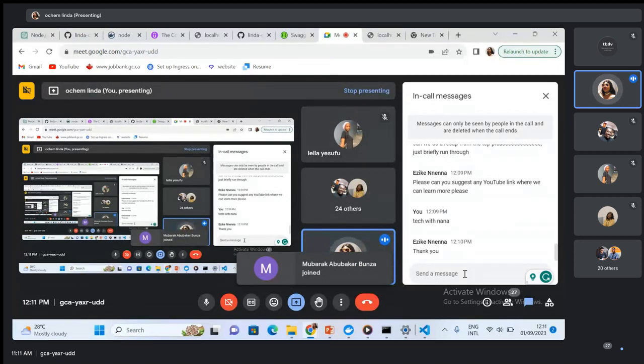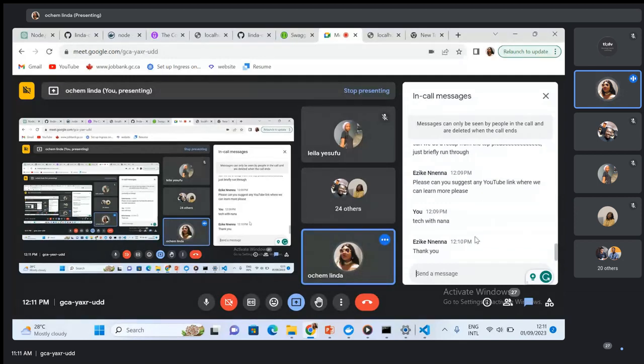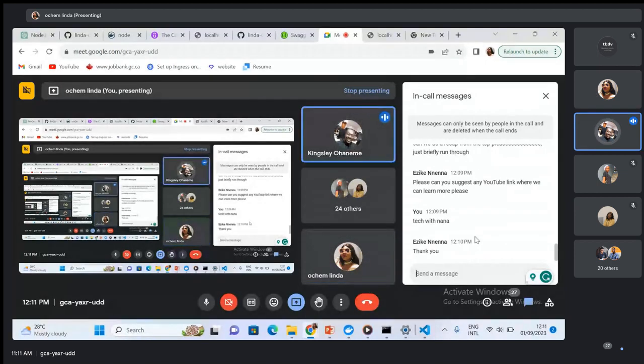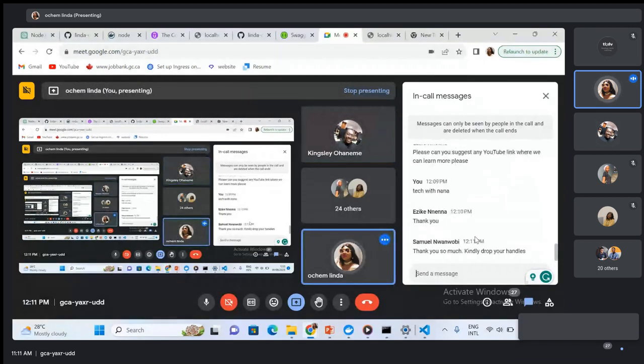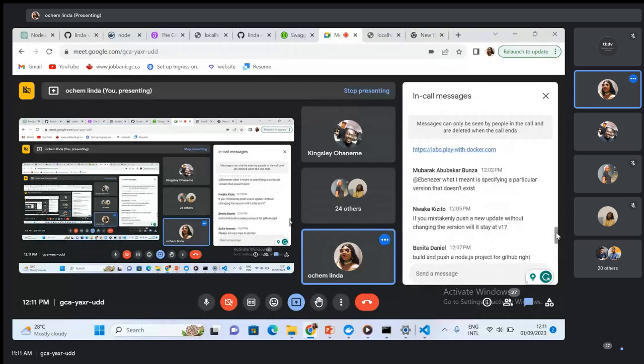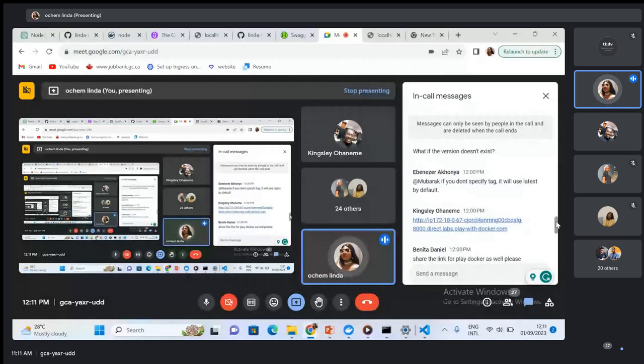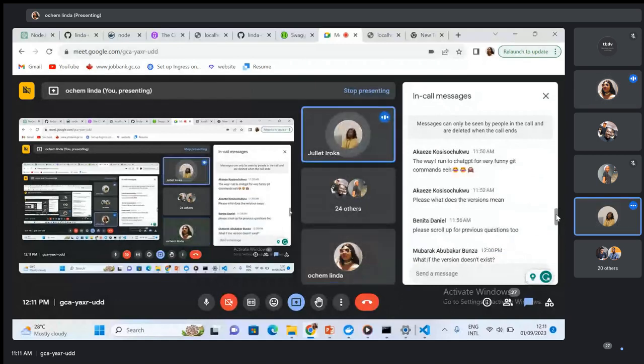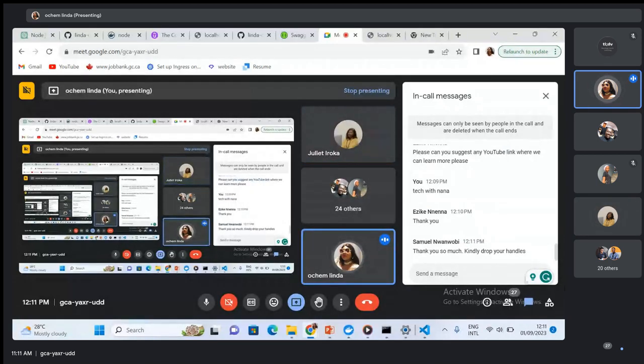Maybe Kingsley, I think all questions are answered. So please, can you put us through Play with Docker? The person that says she has Play with Docker on her screen, I don't know if she's still here, so she will share her screen. Who asked the question that wants to share her screen for Play with Docker? Are you still on the call? I am. Okay, Juliet, I'm so sorry. Please, can you share your screen now? Okay, maybe you should just stop sharing. Okay, let me stop sharing.